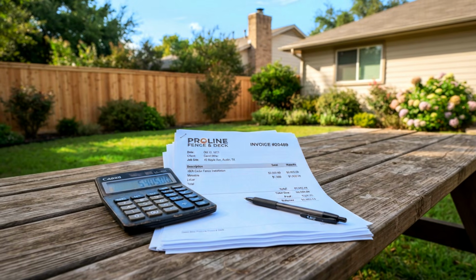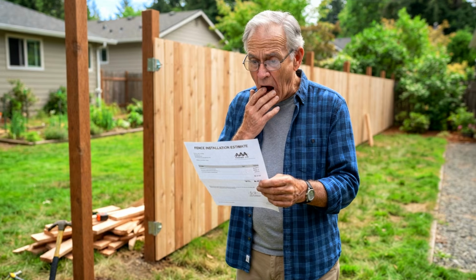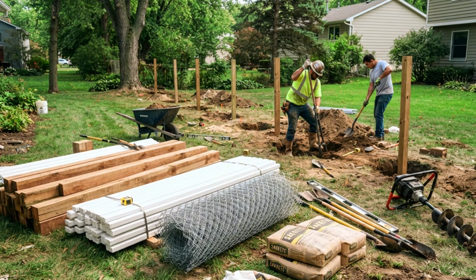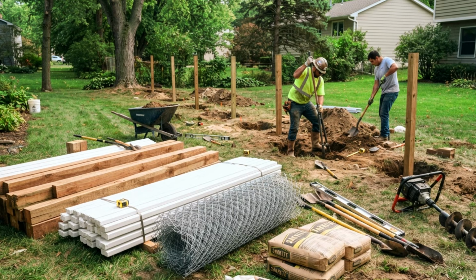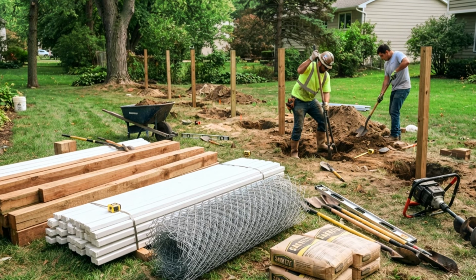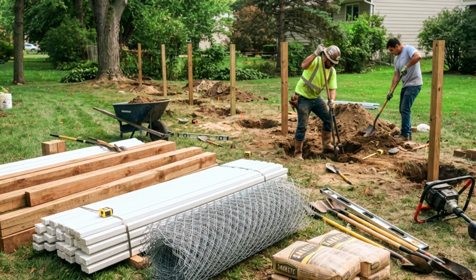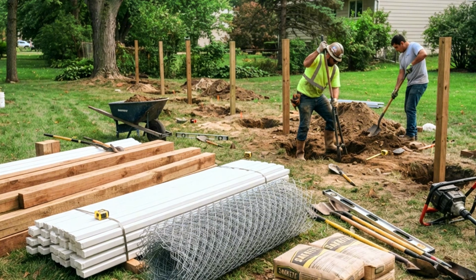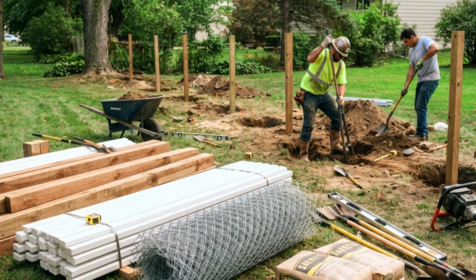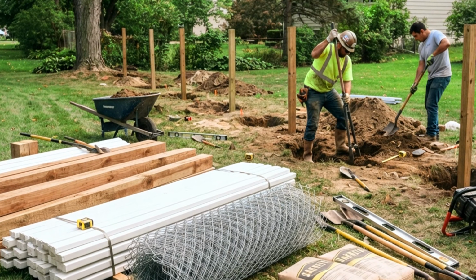Why conventional fences cost more than expected. The number on the estimate is never really the whole number. That's the part people learn the hard way. There's the material itself: wood, vinyl, chain link, composite, and then there's labor, which in a lot of parts of the country now costs more than the materials do. Posts need to go in below the frost line, which means digging concrete, and either a crew or a weekend of your own sweat. A gate adds its own hardware that will eventually need adjusting or replacing, and permits, in some municipalities, add a line item before a single post goes in the ground.